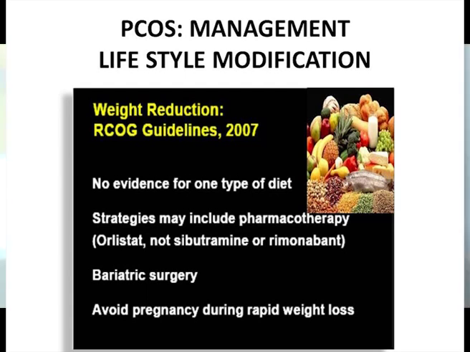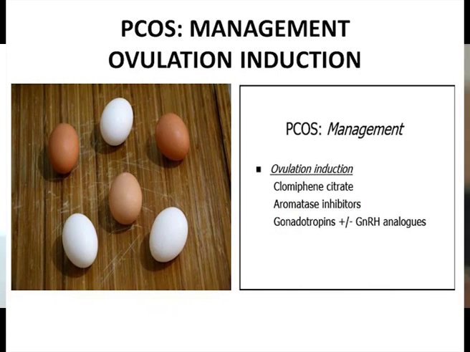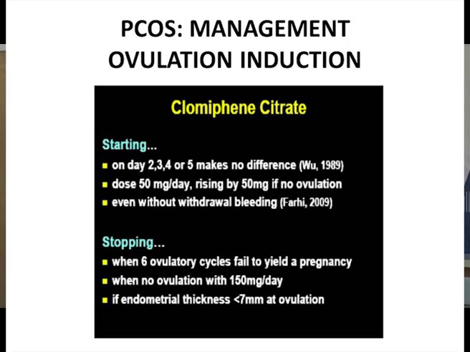And then, of course, once you move on from lifestyle, you aim to induce ovulation. This is where the basis of the discussion will start. For you to get those eggs, we don't want the free-range eggs, but good quality eggs. For ovulation induction in patients with polycystic ovarian syndrome, our primary drug of choice is clomiphene citrate. It's very cheap, it's well studied, side effects are there, but at a higher dose. At the lower dose, you shouldn't experience much of the side effects from clomiphene citrate. Then the options came with the aromatase inhibitors and then the gonadotrophins. Then we'll talk about all those.